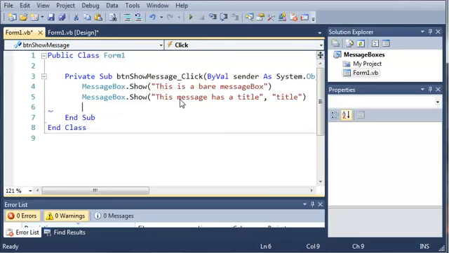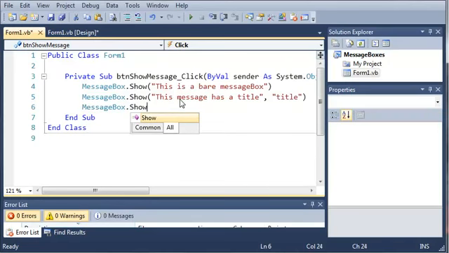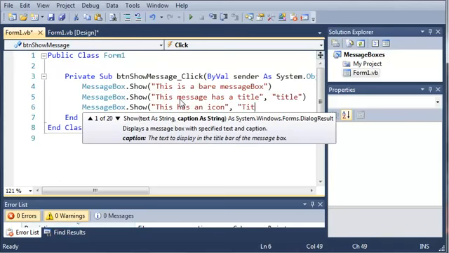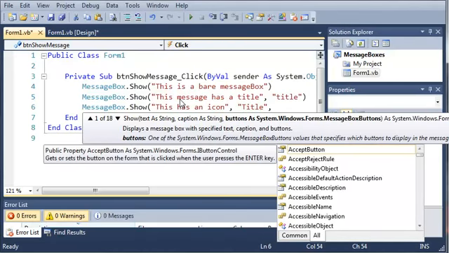Now we'll create a third message box. This message box will say, we'll do MessageBox.Show this has an icon. We'll set our second argument to title, and then now we have a third argument, and you can see here that it says buttons as System.Windows.Forms.MessageBoxButtons.